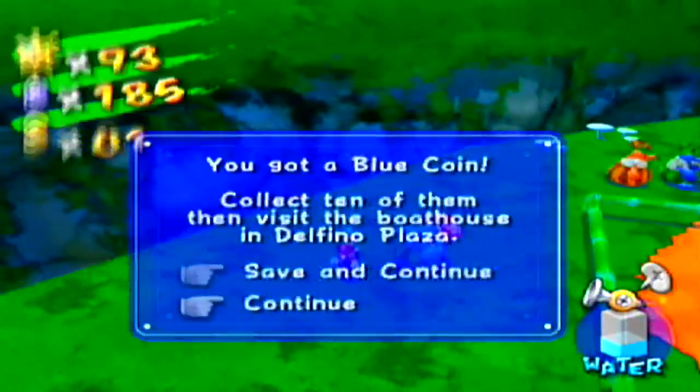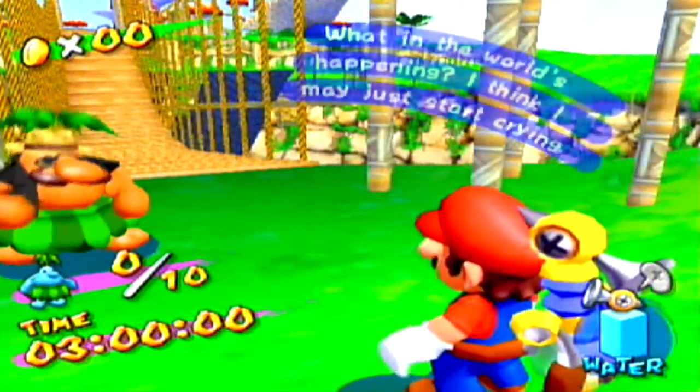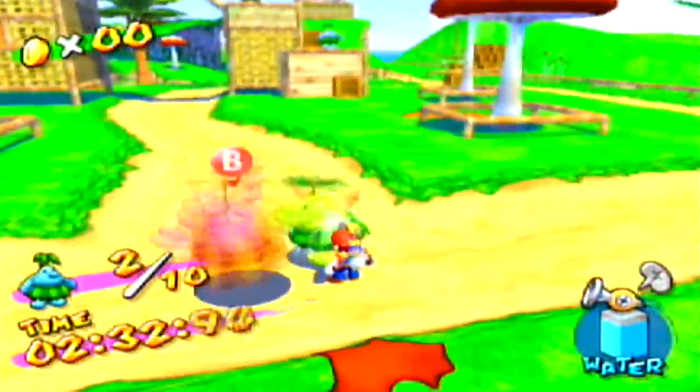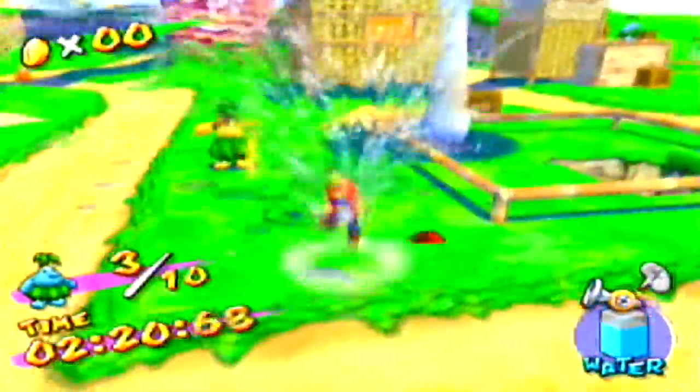First things first, I like doing hard things first to get them out of the way. I start off by going to episode 3, the Goopy Inferno, and as soon as you get FLUDD back, you can actually spray the goop, and you can get some blue coins. There's about 3 of them, and I got more of them because they were there, and you can get those blue coins in any episode.